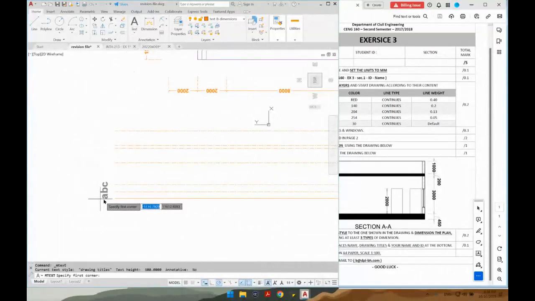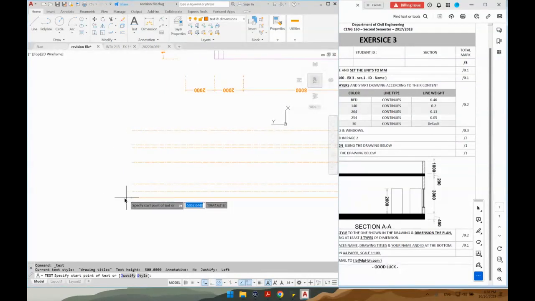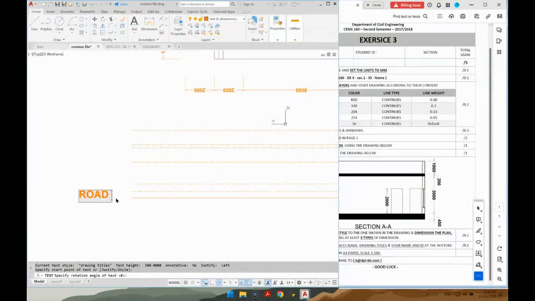Yes, we are drawing elevation. Even if I'm using these lines for the section, that's fine. Okay, so I need all of these later on for the section. These are the same heights that we're going to add to all our elevations and sections. So I will go with single line text and I will start from here in this direction. So I have first of all road level, which is 0.00.